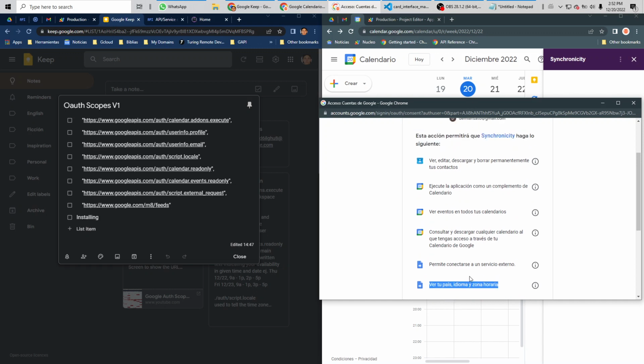This is the translated version of it, but this is what is actually being asked by the application.